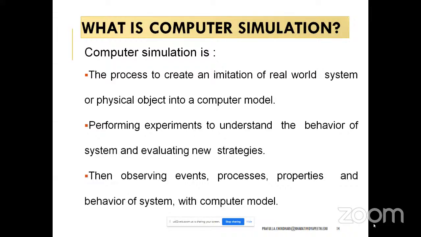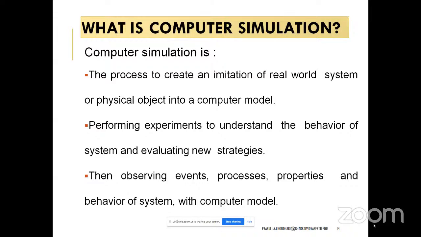That is normally, previously, it is called a simulation of that particular system in a computer, you can say in silico way. But now the simulation is far more advanced than only the imitation of the model of that real world system. It also includes performing experiments on that developed model or developed system to understand the behavior of that developed model, and this behavior can be used for the development of new strategies.